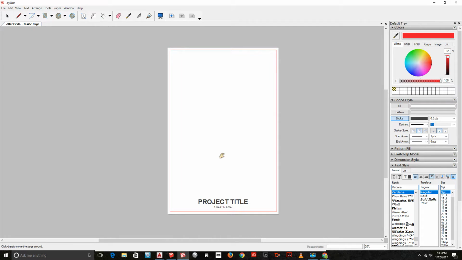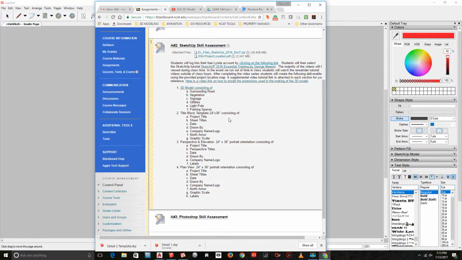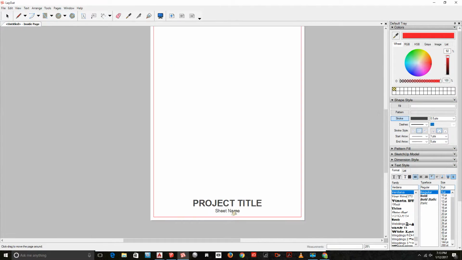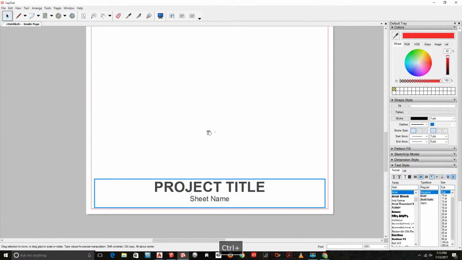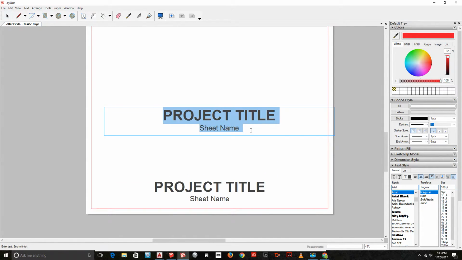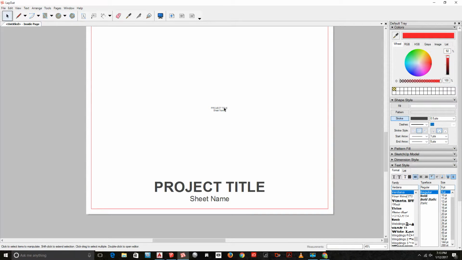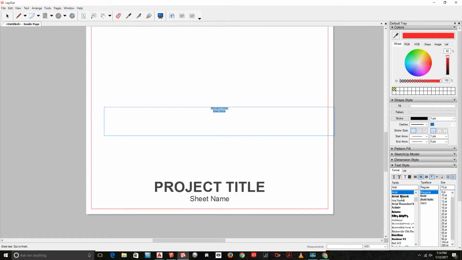All right, so it's moving along pretty quickly. What else do we need? I think we need the date and drawn by. So I'm just going to grab this to copy it, and I'm going to come in here and just make this all like 15 and like regular. Also I'm going to pull this back and left align it. And I'm going to call this drawn by. And just use your initials. And you can give yourself a date field.